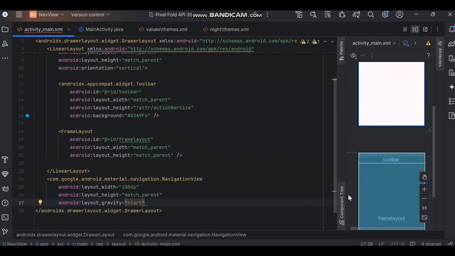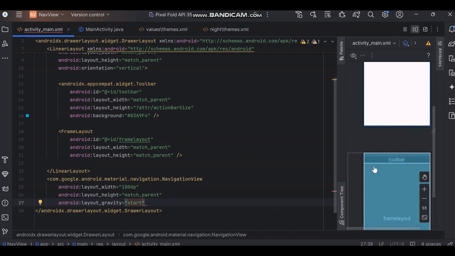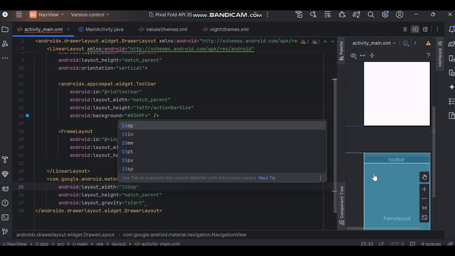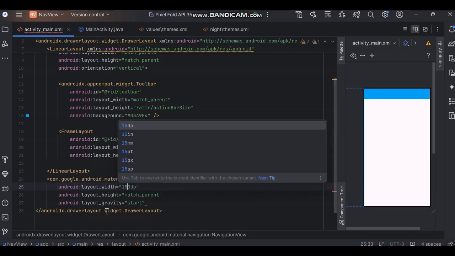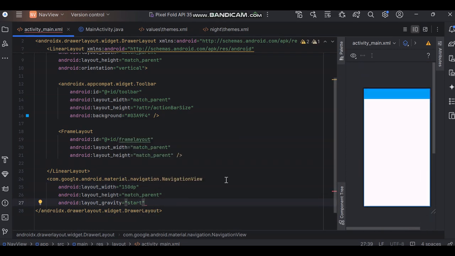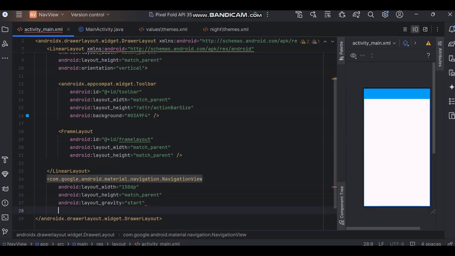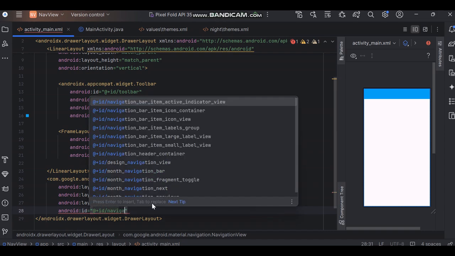So our drawer, if you see here, is positioned on the left hand side of our screen. Let's increase this by some value. So this is 150. So if you see, initially the navigation view is present on the left side of the screen. When we pull it out, then the navigation view is visible. And also give an ID. So this will be navigation view.